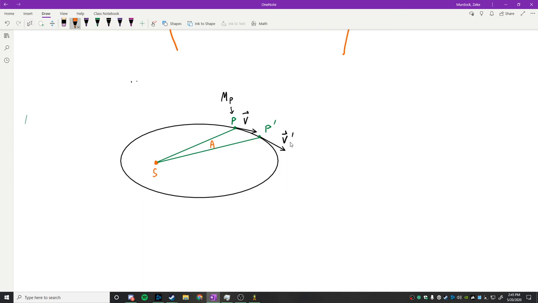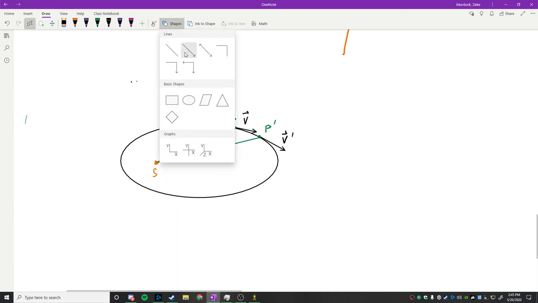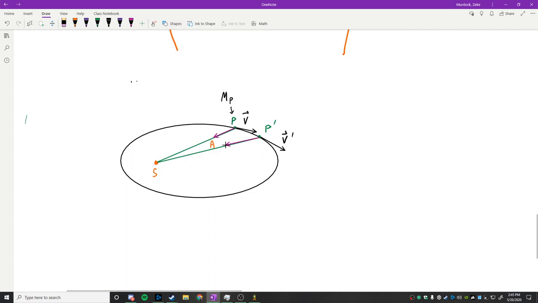Now, we need to investigate the forces acting on this object if we want to understand something that's happening here. The only force that's going to be acting on the planet is the force of gravity from the sun, right? So let's draw that in here. The force of gravity from the sun is going to point that way in that case. And then it is going to point back this way in this case, right? And I really should probably make that one shorter because it's getting farther away. But they both point along that line, and that represents the force of gravity.